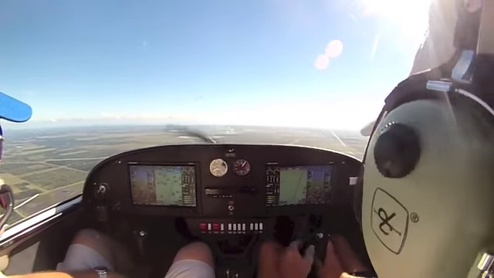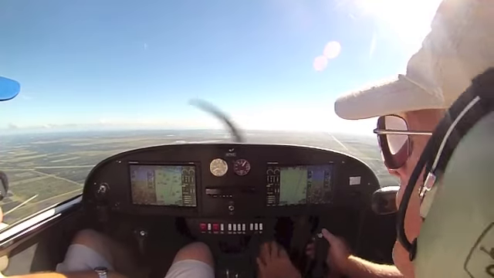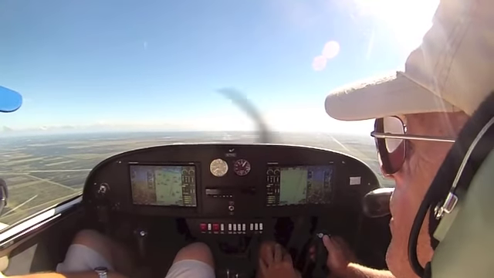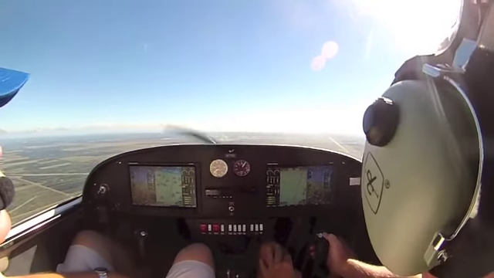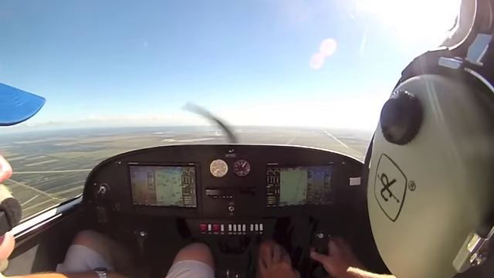Alpha number 2, following the Cherokee left base, runway 10 left, clear to land. Traffic inside 10 left, clear to land, Cherokee 703 Romeo Alpha. Using the trim a little more. See if you can fly it pretty much hands off.